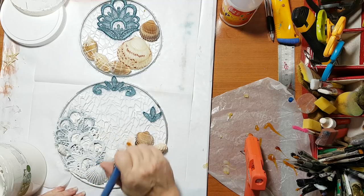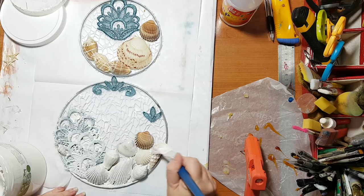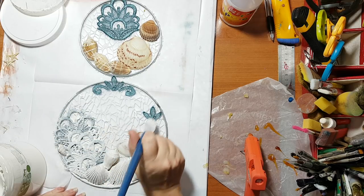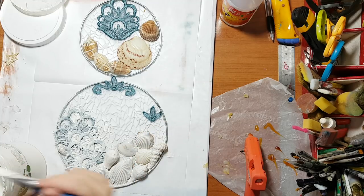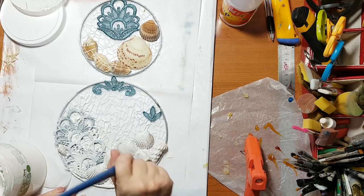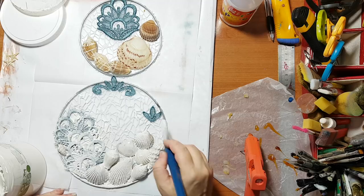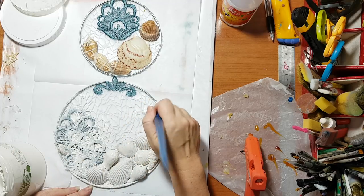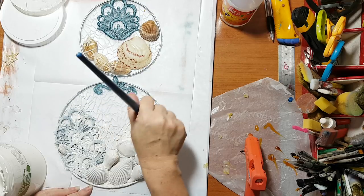And I want to keep the texture of the seashells, so I'm trying to coat them with gesso but not to cover the natural texture of each seashell. Like I will go like this on a seashell and not like this, because I don't want it to be filled with gesso. It's like with wood, that you always have to go with the grain, so I'm going with the texture of each seashell. And I've got here little plastic strings from the hot glue, but never mind, I will remove them later. What doesn't get removed by my brush will be removed later when everything is dry and I can see what I'm doing.